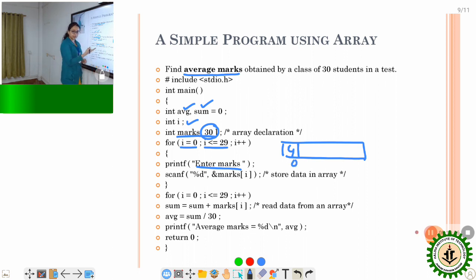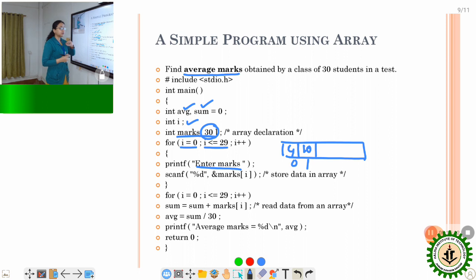Then the loop executes another time, and the next value, say 10, is put into the first position. Like this, 30 times the loop executes and the total array is completed.